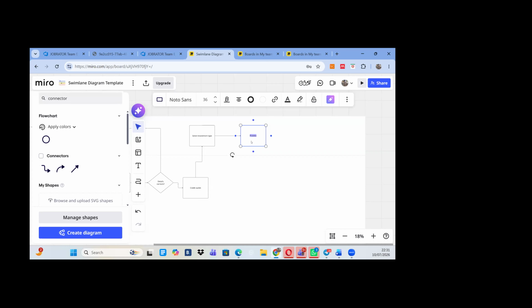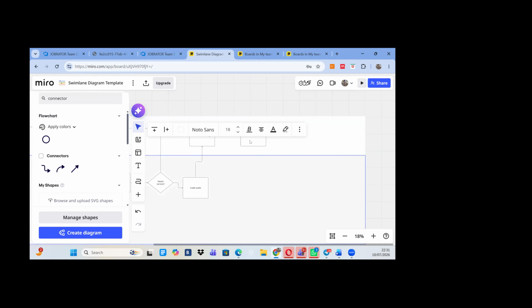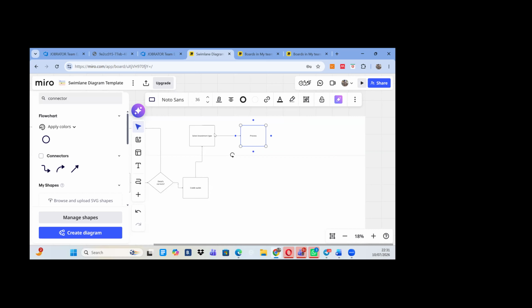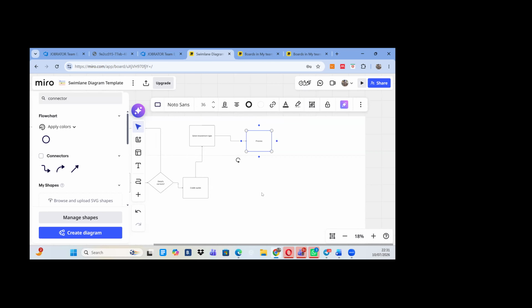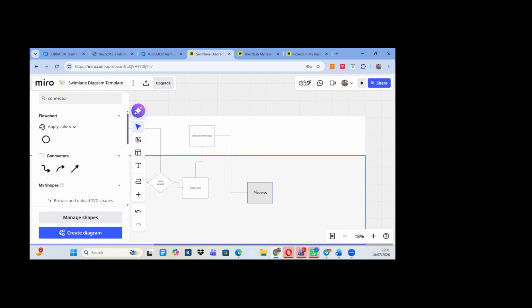When they do this, the system does something. What does the system do?